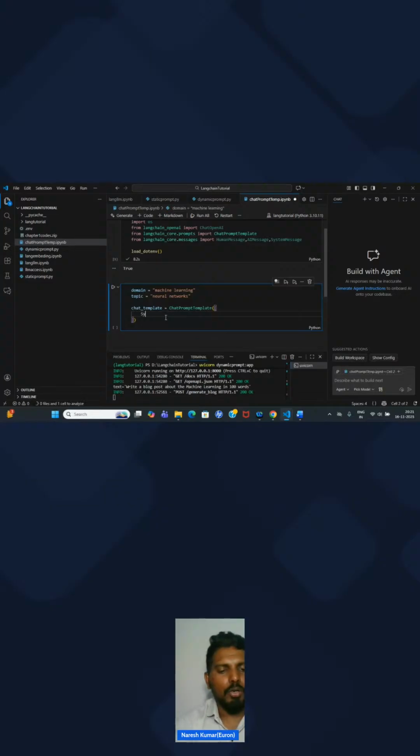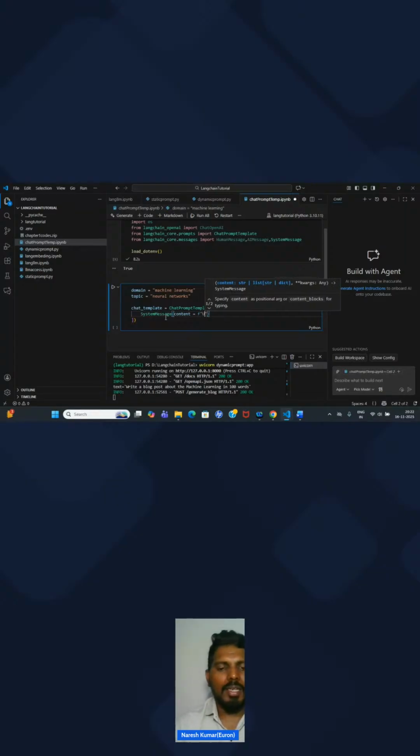What I'm going to pass is the system message. In the system message you need to define content equals to, using an f string. Later we will see how to avoid these f strings. For this demonstration, I just wanted to show using formatted strings as well as without formatted strings.